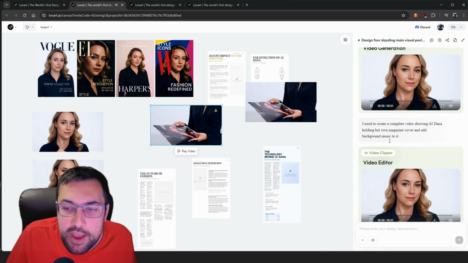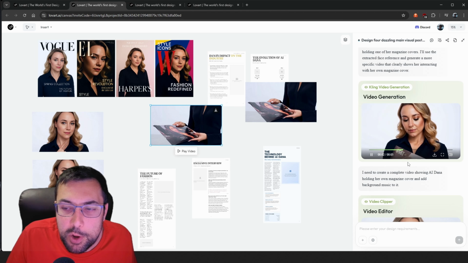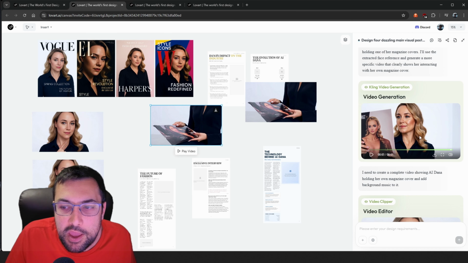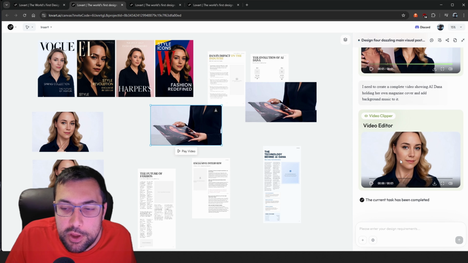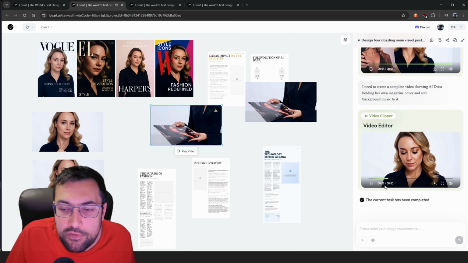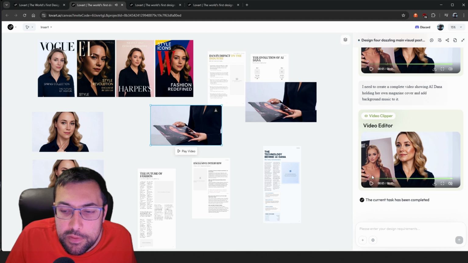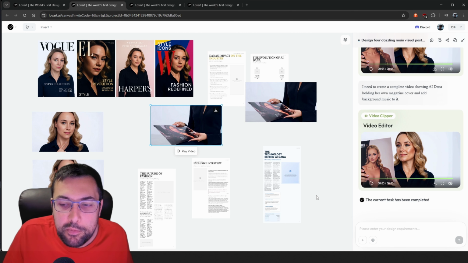So we tried it back and forth. You can see I just did a bunch of different examples. There she is. That doesn't look like AI Dana. They're 2 different people, but it did its best effort. And it added the audio on top, as you can hear, but there is 2 different people. They are not the same. It got pretty close though, and I'm still impressed by the results.